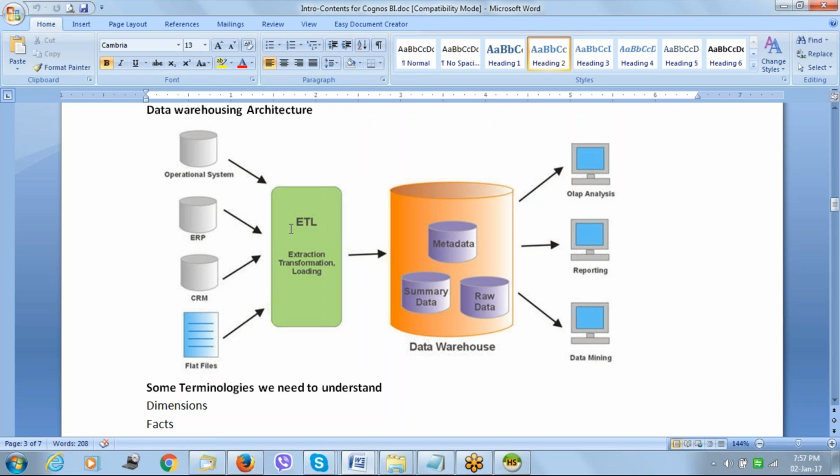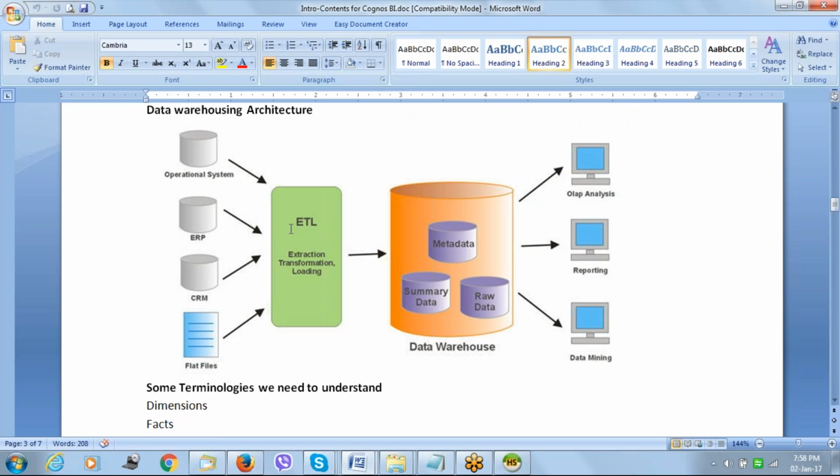Okay. The normal database is the application, web application, which is CRM and ERP. That database is designed in such a way that it will store the data one by one. Lakhs or thousands of records will not be stored at the same time. Slowly, one by one, the data will be inputted. That is ERP and CRM.